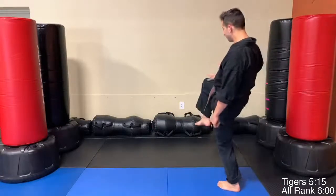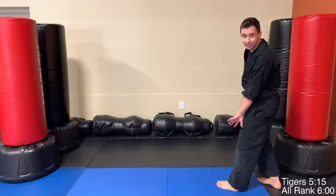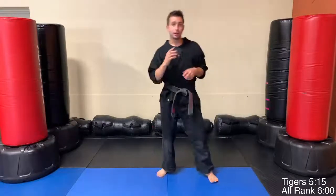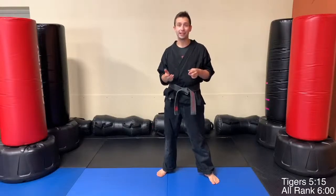Once I've done this, I'm actually going to take my pivot or my plant leg here, and I'm going to pivot it 180 degrees around. Up, pivot. And if you guys notice there, as I do that, it kind of forces my leg into that roundhouse kick chamber. All right?